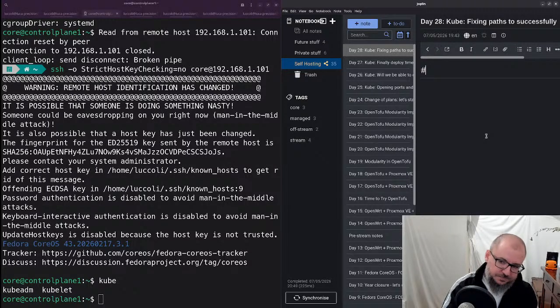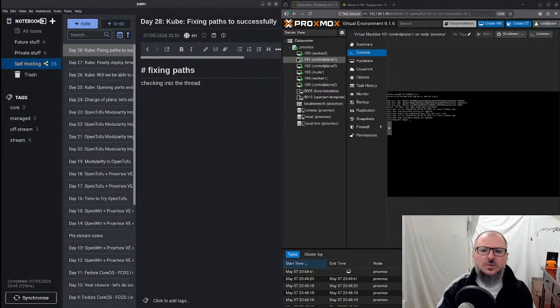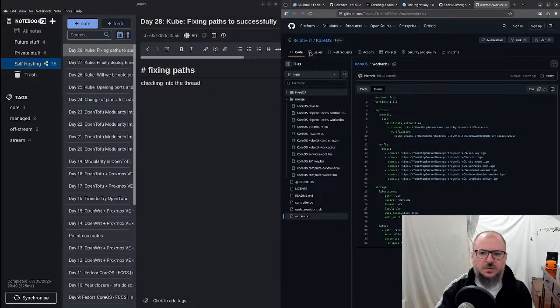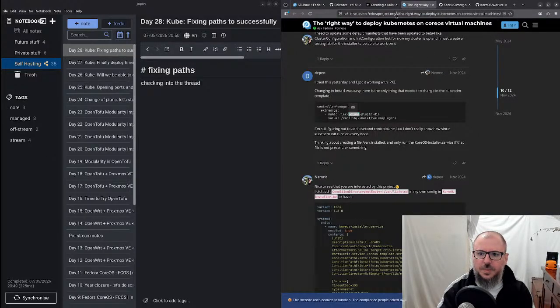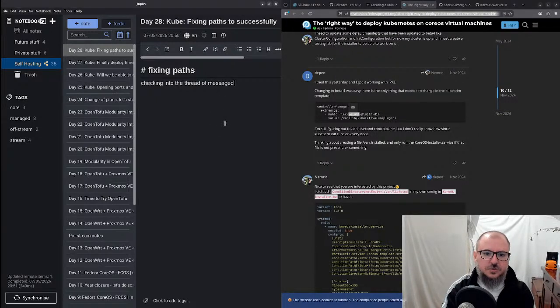So first of all, fixing paths, checking into the thread. Oh jeez, let me retrieve the thread of messages in the SOS forum, I guess.